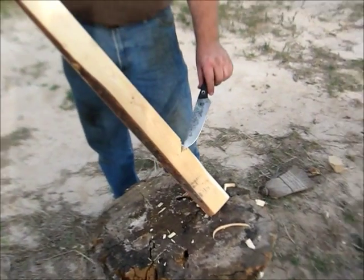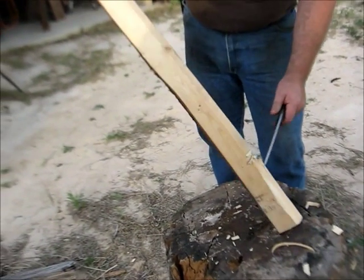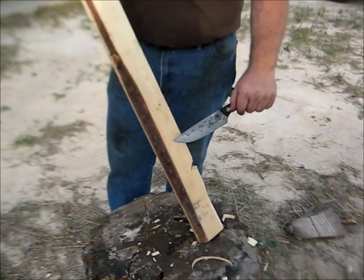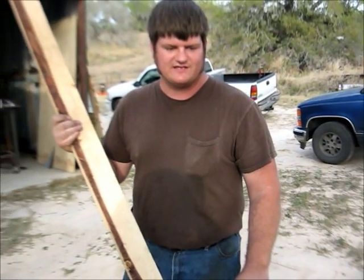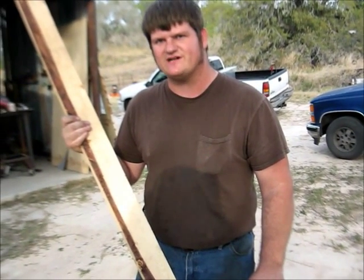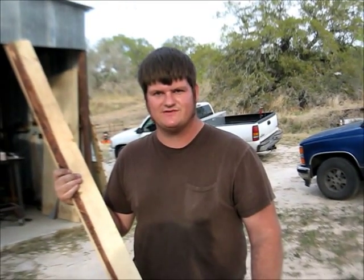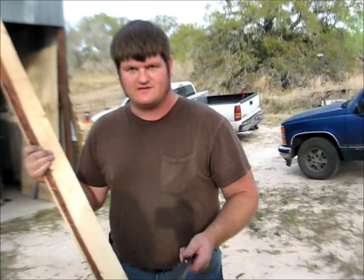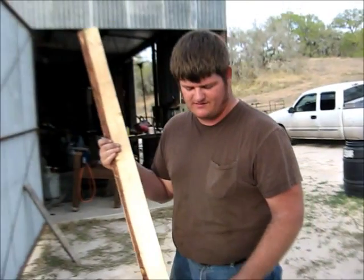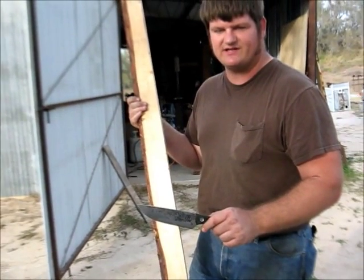I'm a big fan of the full flat grind with a secondary bevel. Works very nicely. Some people, especially those that are stock removal guys, knife makers, like to get a little grinder happy, and they'll put, I've seen I think up to 5 different grinds on the same blade. More power to them if they want to do it that way, but as far as practical application goes, what I have found is that this method of construction does a wide variety of cutting well.